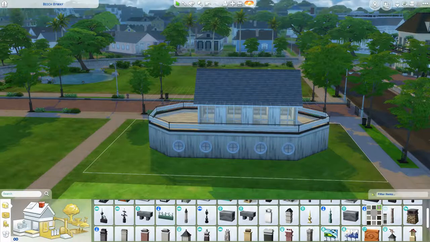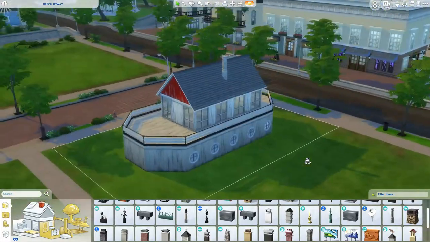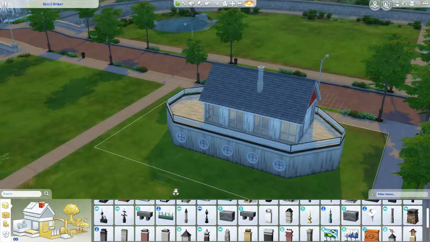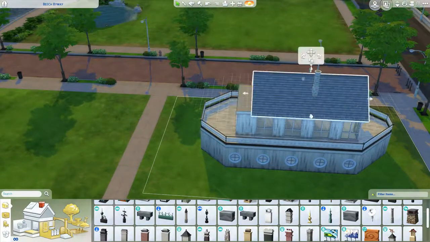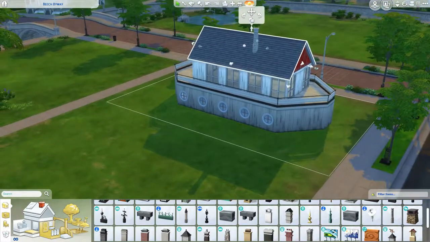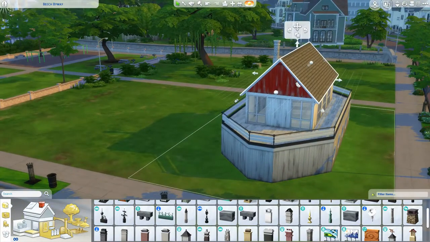Now, it's a tugboat, so we need a chimney. I can't decide. I kind of wanted a porch out here. It looks kind of funny. I don't know if maybe I should put it in the front instead. Like this. It's evened out now. I'll just keep it even. I think it looks better evened out.